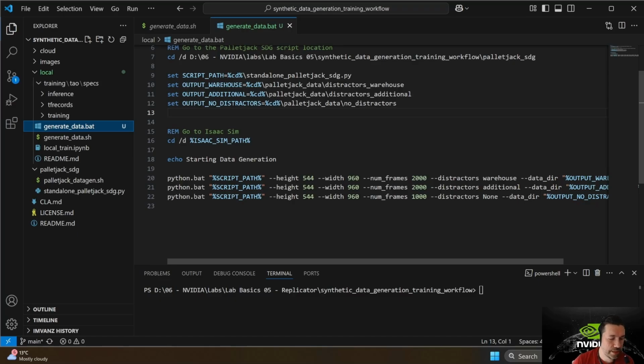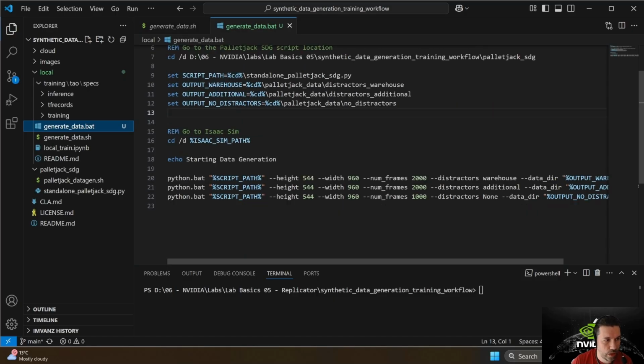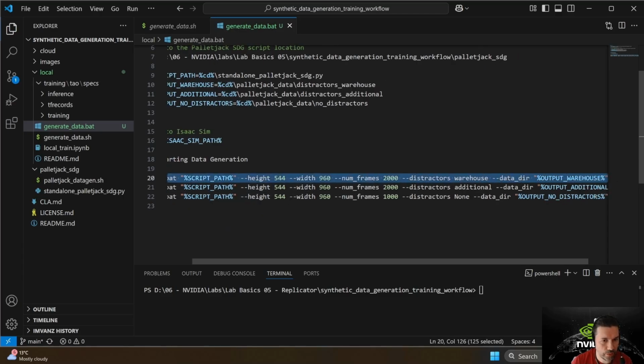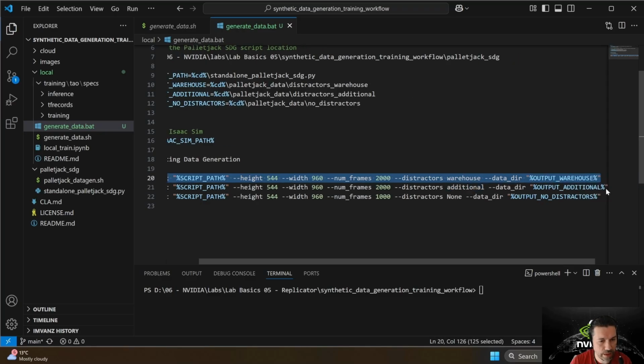The problem I had is that if I run this generate data, once I finish the first set of data, it will not continue with the second one. So once I finish the first one, it will stop.